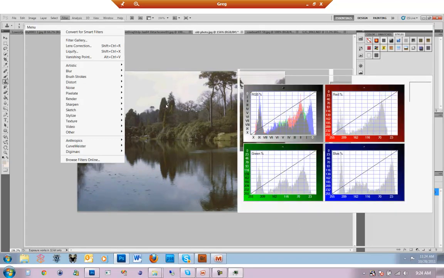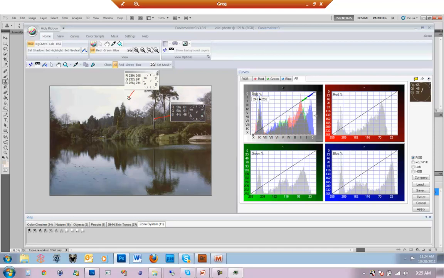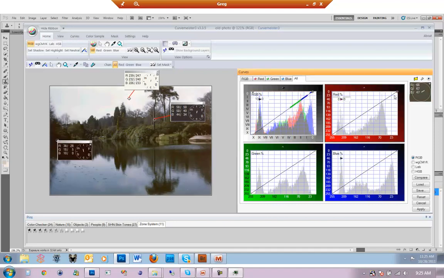If I wanted to do a by the numbers correction here, I could probably find someplace on this tree to set a neutral point. I'm looking for a highlight. Probably up in there. Let me zoom that out. And let's find us a shadow point. So down in there. And the shadows are very red, so I'll just dial some of that red out. There we go. And the blue midtones look... No, it's the red, actually. Sorry. There we go. And the highlights on the blue. The blue channel took a beating here, I think.